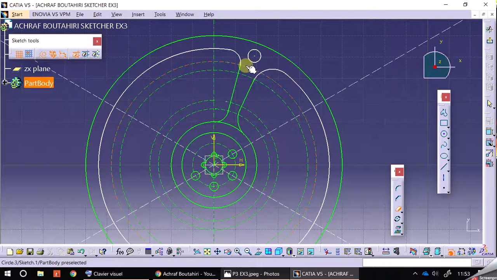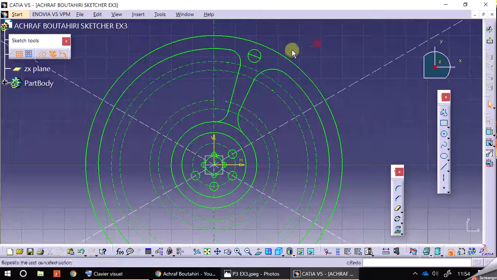But now here I am losing some items. Going back, select this one to make it a construction element like this. Here I've lost some items, so I need to remake them.